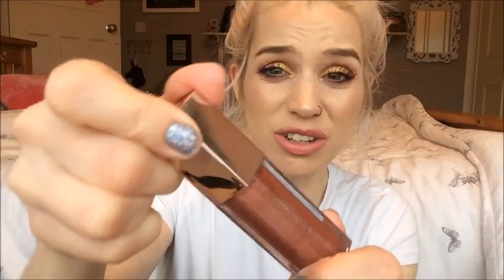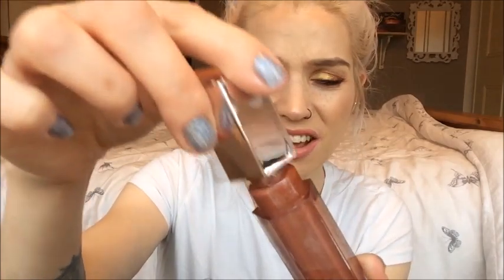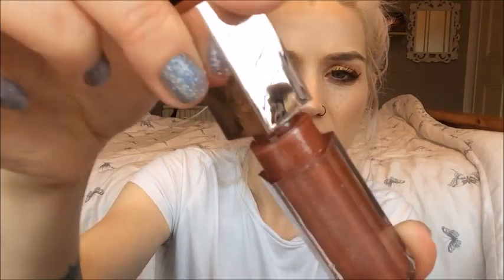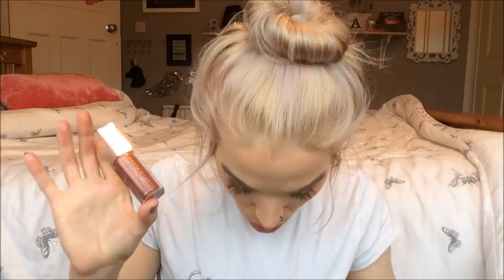It, again, doesn't feel too cheap. I'm just going to open her up. Oh my gosh, look at that level of stickiness. Oh, listen to this. Oh God, that just sounds really suspect. But anyway, it's got a massive big wand, and I can already tell that's going to be like the stickiest product ever in the world. Like someone just jizzed all over your lips. But anyway, so yeah, this is the Fenty Beauty Glow Bomb.